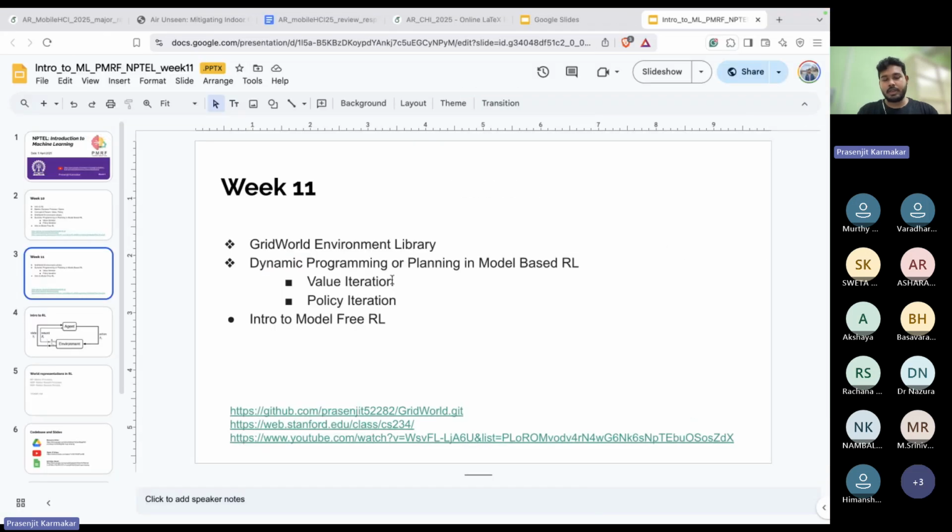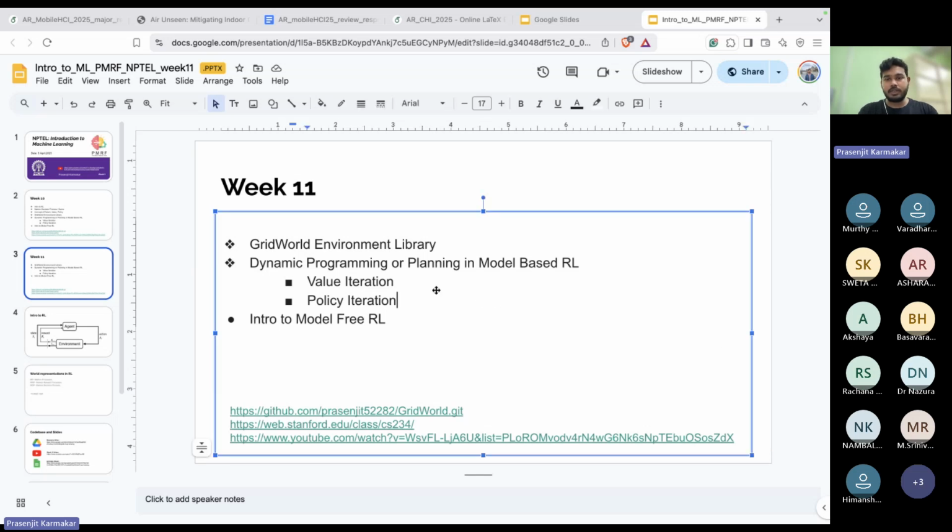So earlier we briefly introduced the Gridworld framework to you so that you can test things out, test algorithms out. And we also did this policy evaluation algorithm. Maybe we'll touch upon them once, just to give you a revisit to those concepts, and then we will go for another method known as value iteration and then policy iteration. Okay, so that would be our goal today.